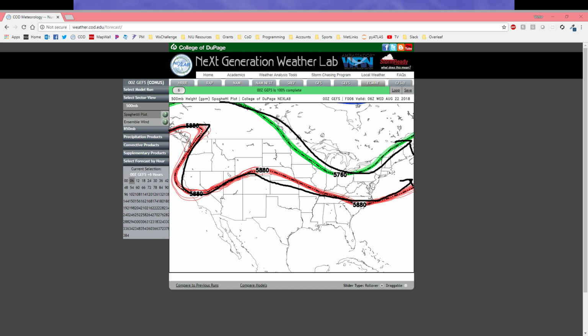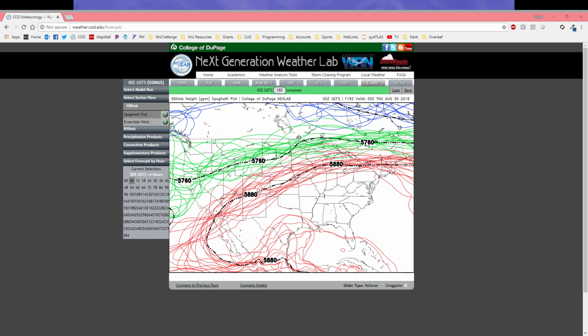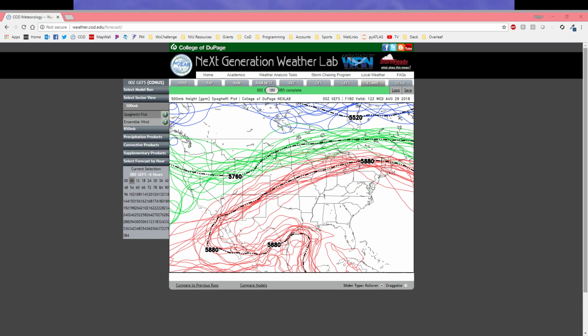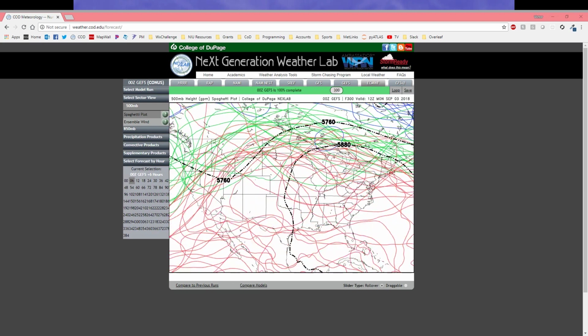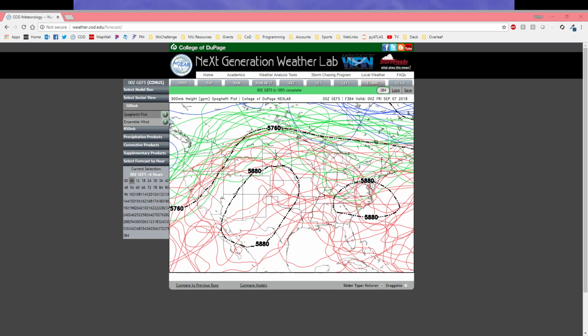For purposes of this discussion, just imagine that these lines are representing the location of the jet stream, okay? So at time t equals 6, so 6 hours from now, you can see there's very good agreement between all of the different members in the ensemble of where the jet stream will be located. If we go out a little bit into the future, so 180 hours from now, you'll notice that there's still a pretty good representation of where the jet stream will be located, although the spread among the members is starting to increase. And so the uncertainty in the forecast is starting to increase as we go out into the future. And finally, 2 weeks from now, you can see that the spaghetti is everywhere, right? It looks like a bowl of noodles.